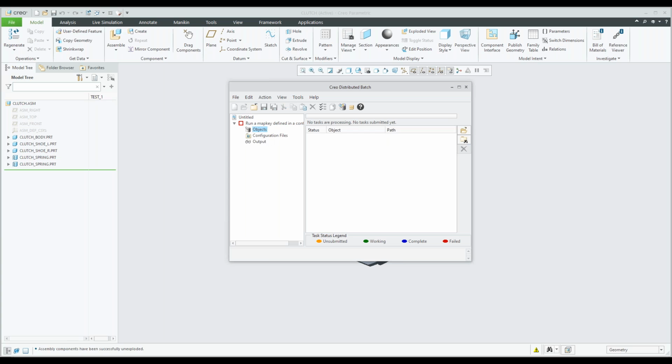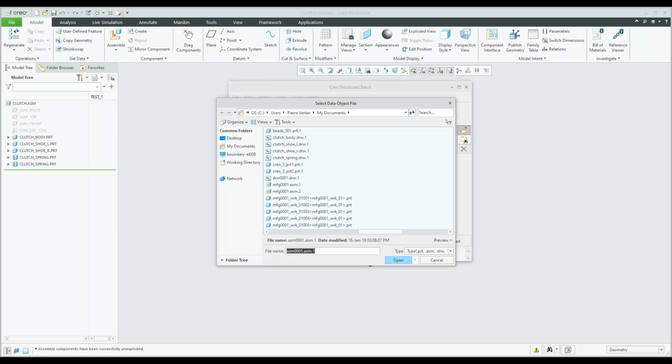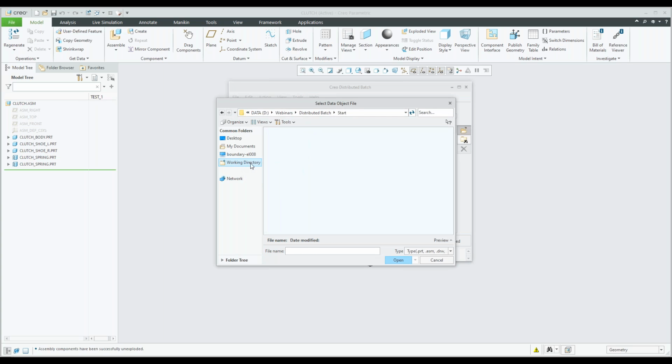Okay. When you go to the Objects tab, this is the objects that you need to select. So I'm going to apply this map key to these components. Like I said, we're going to create those drawings, so I'm just going to go to the Data folder and grab all of these. Note that you can use your Control button or Shift button to select a whole bunch of things. So I'm just going to select those 4 parts.